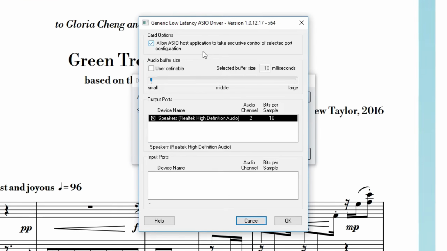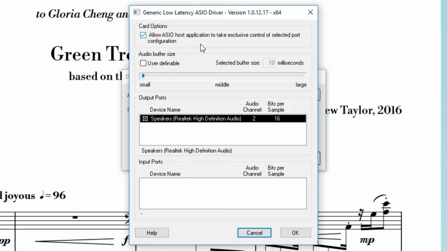The first option allows Dorico to take exclusive access of your sound device, which is good if you don't want the risk of any other audio sounding while you're using Dorico, but bad if you need to be able to switch applications and listen to video playback and so on. You may have experienced a problem whereby you cannot watch YouTube videos while Dorico is running. Sometimes the YouTube video will play, but without any audio. In that case, make sure this option is not checked.